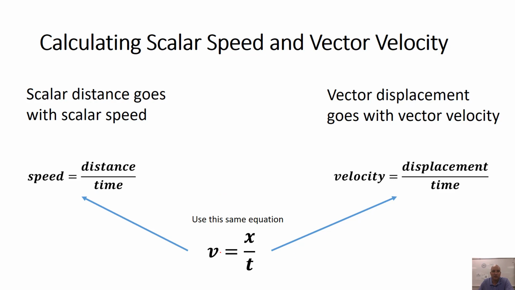So we're going to use this same equation the whole time, whether we're dealing with speed or velocity, but make sure that if you're dealing with speed, you're using distance. Distance goes into speed. If you're trying to solve for velocity, it's the displacement calculation that's going to go into velocity.